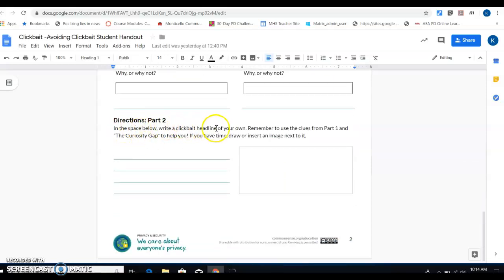Then at the bottom, you're going to create your own clickbait advertisement. You're going to type a title in here, and then I want you to go find a picture and stick it in here. You're going to copy and paste a picture somewhere on this piece of paper. When you're all done with this, don't forget to come up here. Mine doesn't have it, but there'll be a turn in button. Go ahead and hit turn in, and then say yes, you truly want to turn this in, and then you will actually be done with today's assignments.